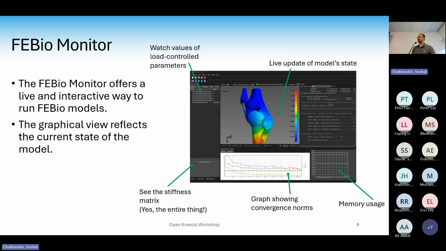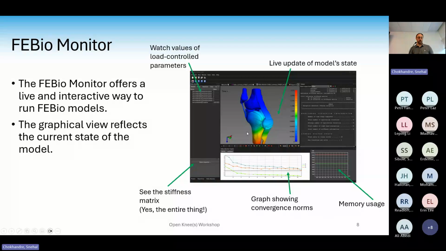You can pause your models when specific things happen. Like for instance, there's a negative Jacobian. Oh, I want to pause the model there to see exactly what is happening. And so this tool, I think, is going to be very helpful to help people debug the model, figure out what exactly is going on, and that may give some hints of how to solve the problem. And you can go into the data really granularly.